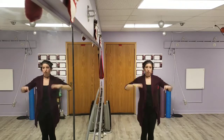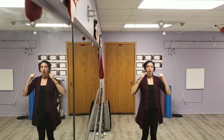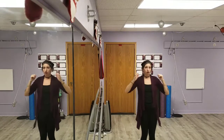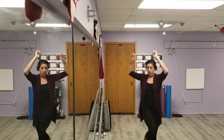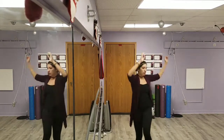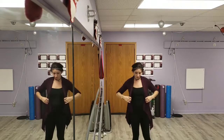Then I do standing crunches. So I reach and I pull, I reach and I pull. The first time through, I have them do twisting crunches. The second time through, I usually do straight leg crunches, or straight leg twisting. And then I have them repeat it back to marching. So that's what I like to do.